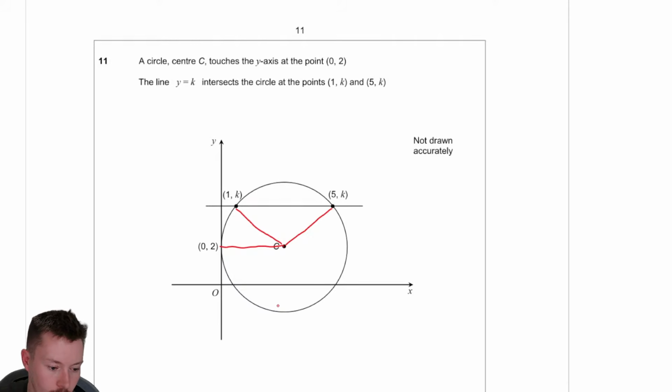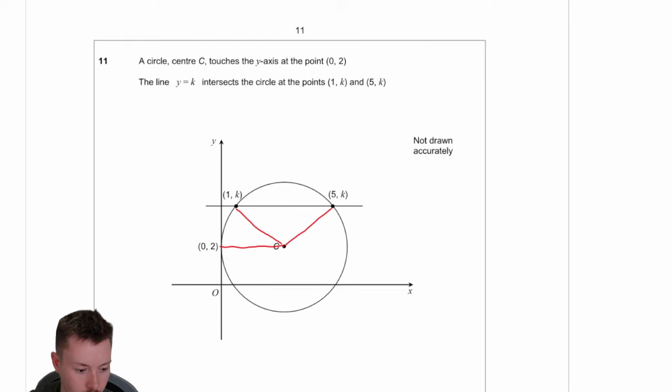(x + 3)² + (y − 2)² = 9? Quite possibly. Do you know what? I'll just check the mark scheme, just so I can tell you if it's right or not. What did you put? (x − 3)² + (y − 2)² = 9. Yeah, spot on. Let me do that question for you. Question 17, A and B, 2022. I want to work that question out though, that I'll just put on the board in a second.